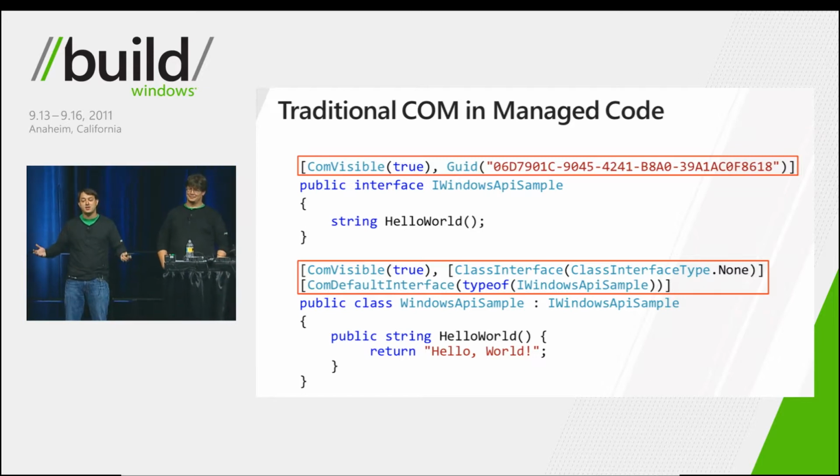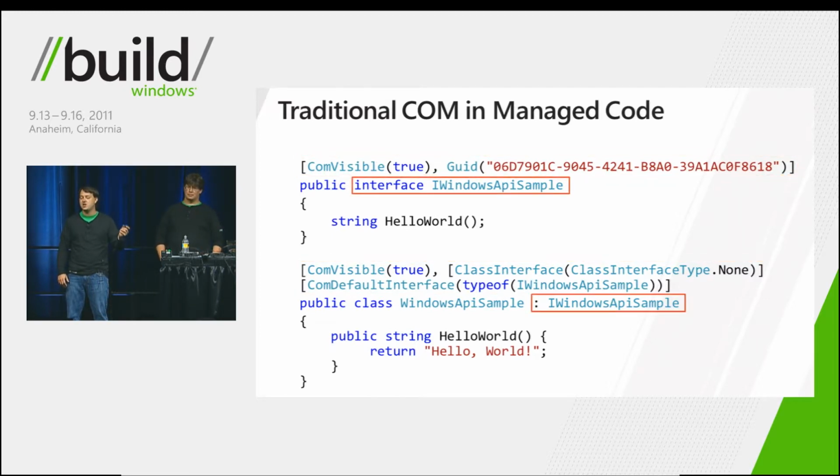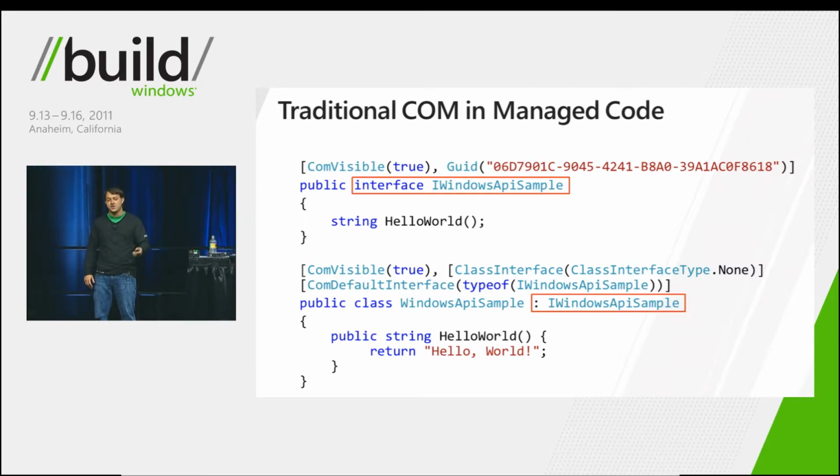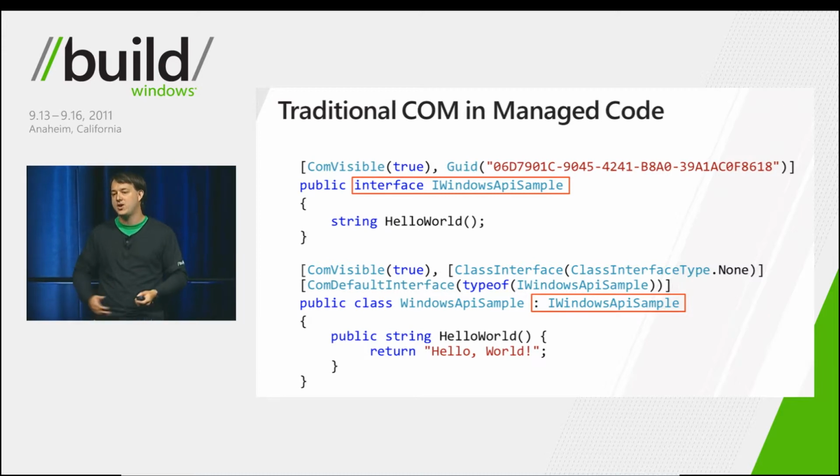So you also have to learn about class interfaces, about COM default interfaces. And we haven't even touched the marshalling code. I don't have enough room on this slide for that. In addition to that, you really have to think about your types and define your type systems differently. You have to think in terms of interfaces, because COM is all about interfaces, and it's really in your face. You have to design your APIs to be used as interfaces, not by classes. You can't do what you normally do when you create a managed class library. You can't just create a class and add some members and expose it. You have to learn about COM, and you have to learn about all this new way of thinking about things, or this old way of thinking about things.